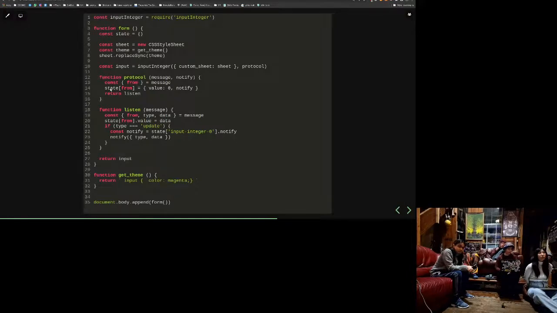And then we have a state object, and we store for every subcomponent whatever we want. For example, we can store its value, and we store its notify function, the callback, to be able to notify it back. And we have our own listen function. This is also what we give to the subcomponent, so that it can notify us back. This is how we build the whole communication between components. And then we can have micro little components that we can orchestrate together, sending each other messages and updating or doing whatever is necessary based on the message that they receive.